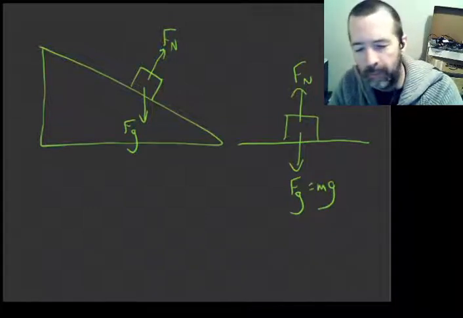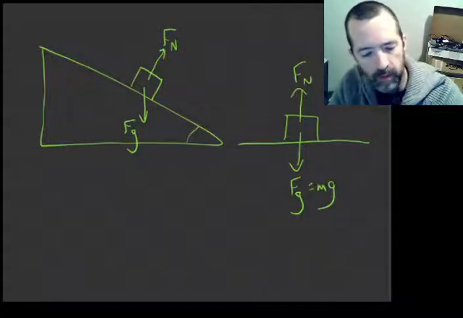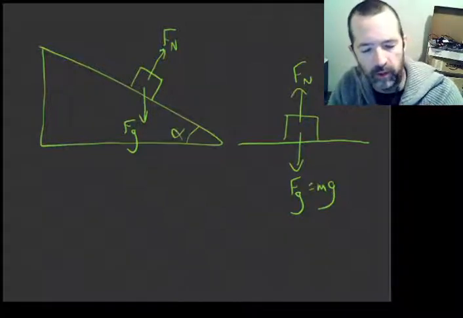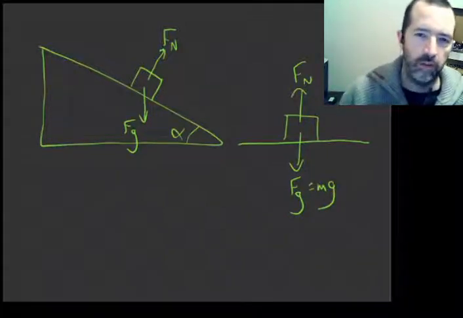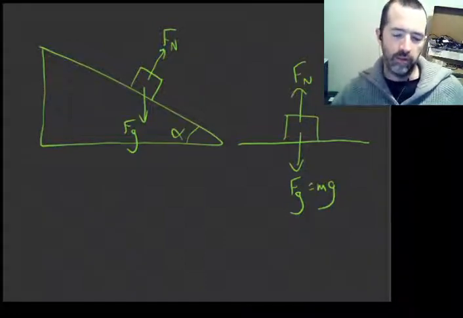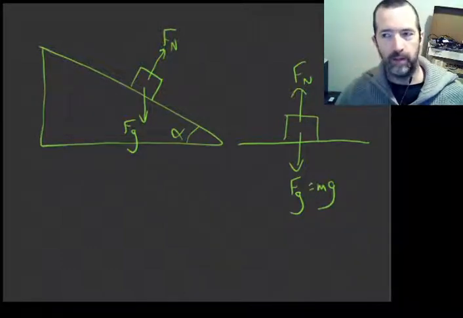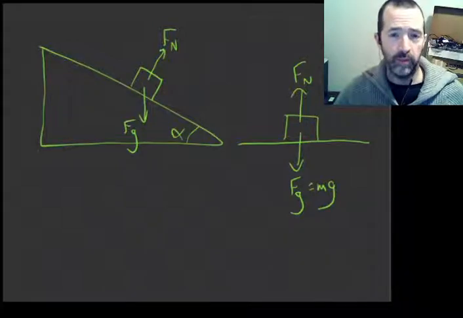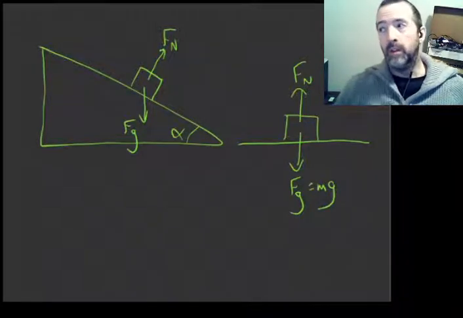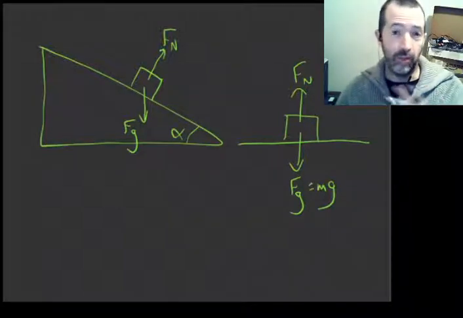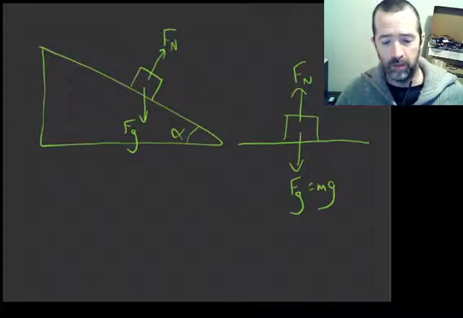So if I fill in some additional information, I'm going to name this angle down here alpha. I try to avoid using theta for the inclination of the ramp because I prefer to preserve the name theta for that unit circle style angle, the angle that comes counterclockwise from the positive x-axis, that angle theta. And this angle that I just labeled isn't measured that way. So I'm going to call it alpha for now.